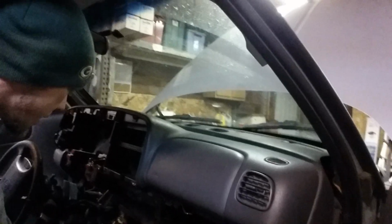So what I ended up doing is just getting my Sawzall up in there, and I cut it off. I'd rather do 3 and less headache than sit here and take half the motor apart just to get one stupid plastic mounting bracket to unbolt. So you can do it like I did, or you can do it the other way. I saw the tutorials, but they got their hands in there. I can't get my hands in there. So that's pretty much it.